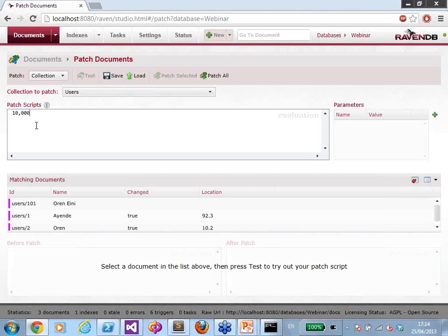This isn't actually 10,000 instructions, it's different based on the document size, but it is important to note that you can't just run and run and run there. If you have very big documents and want to run a very complex operation, you may get a maximum instruction per patch exceeded error or something like that.